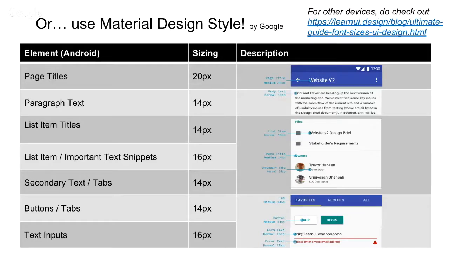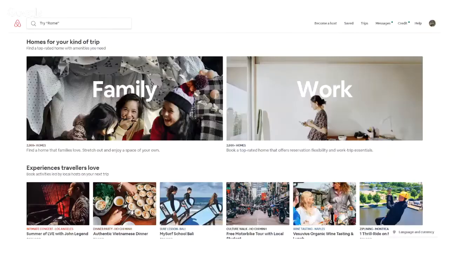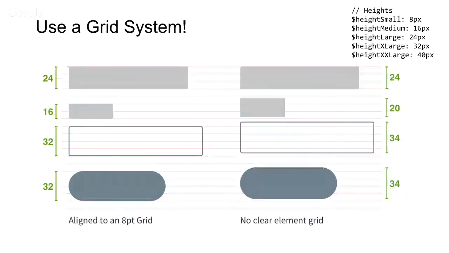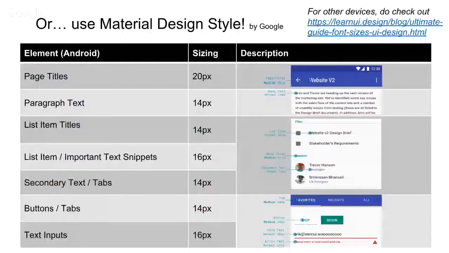Or you can start using material design. Material design is different from grid because grid is just assigning components to a certain pixel, right? But for material design, they actually assign very specific stuff to a certain sizing. Like page titles must be 20 pixels. Paragraph text must be 14. This is very specific. Whereas if you compare it to grid, grid is just, well, your whole component can be this width, can be this height. It doesn't matter. So if you really want to abide by these specific guidelines, you can go ahead as well.